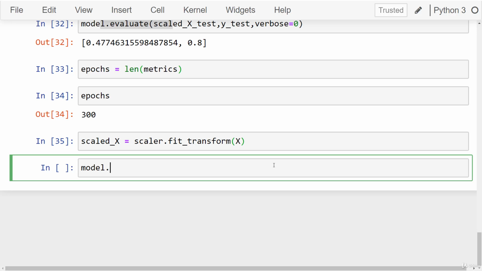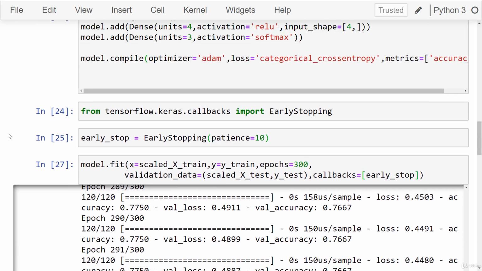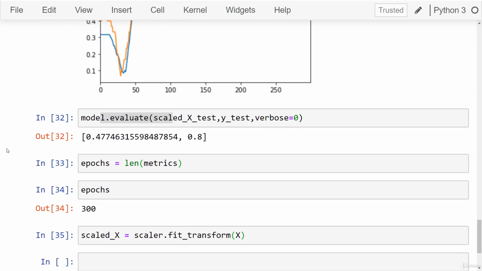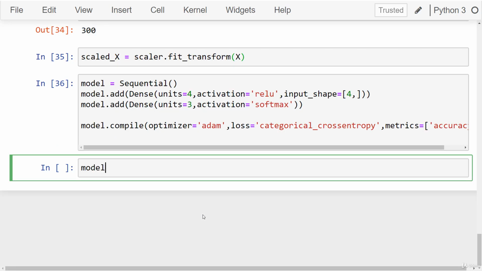And now let's go ahead and create a new model. We'll say sequential. In fact, I'm just going to essentially copy and paste what we did before. So scroll up here. You can go ahead and copy and paste what is already there for us. Scroll down. And now we have our model. Go ahead and redefine your model.